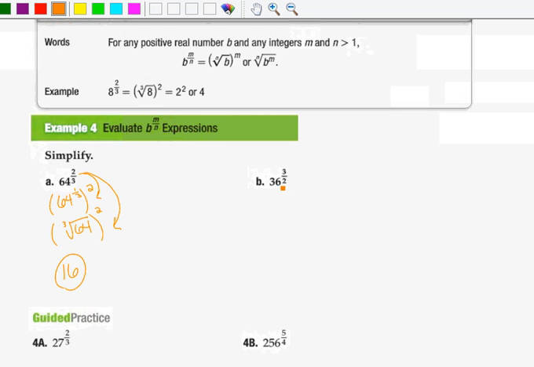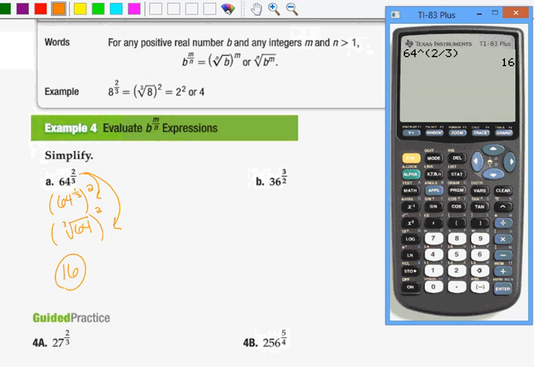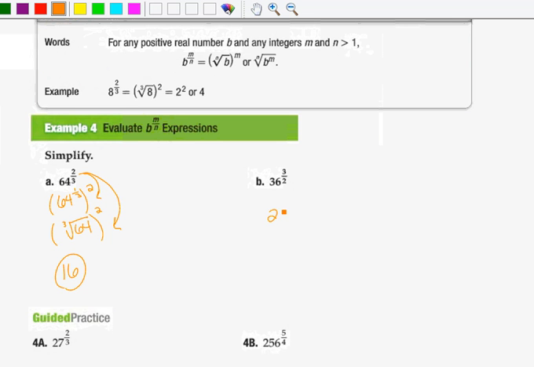So on this one, we are going to take 36 to the 1/2, square root of 36, which is 6. And we're going to take 6 to the power of 3. And we're going to find out what that is. But again, I'm just going to plug it in like it is as its rational exponent. And we get 216. Okay? So we're not being lazy that we're using our calculator because it does just say simplify. So we're using our resources as long as we understand what we are finding. Okay, try guided practice 4.